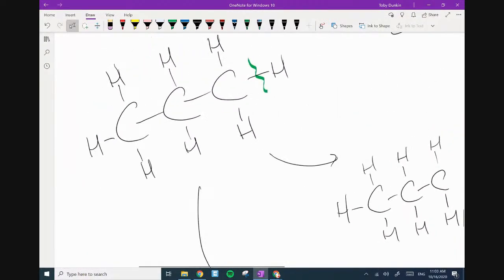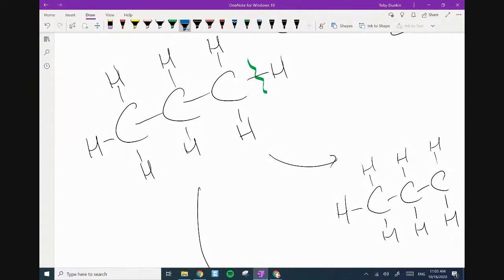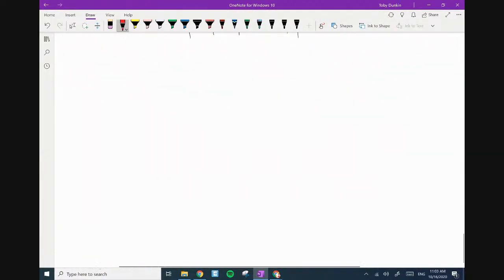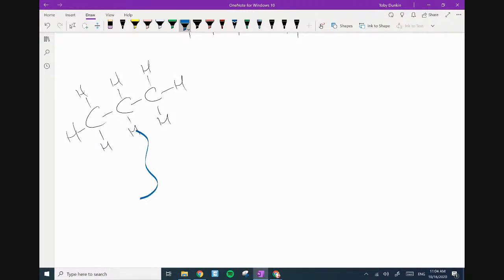However, carbon-carbon bonds, on the other hand, not so strong. So if I remove an electron from here, then it's going to fragment. And what would that now do? So if I now redraw this, you can do the same thing if you like. I'm now going to knock off an electron from the carbon-carbon bond. I'm going to chop it here, and it's going to fragment. I'm going to have my electron hit one of those, and I'm going to crack it right down there. So what am I going to make?